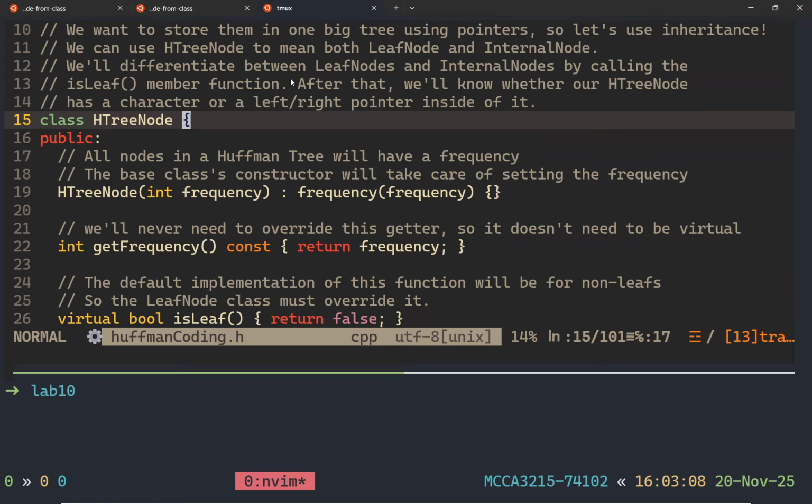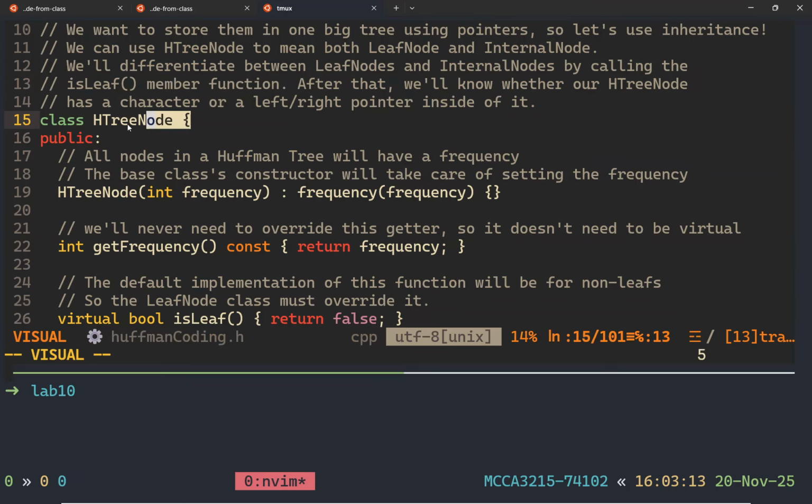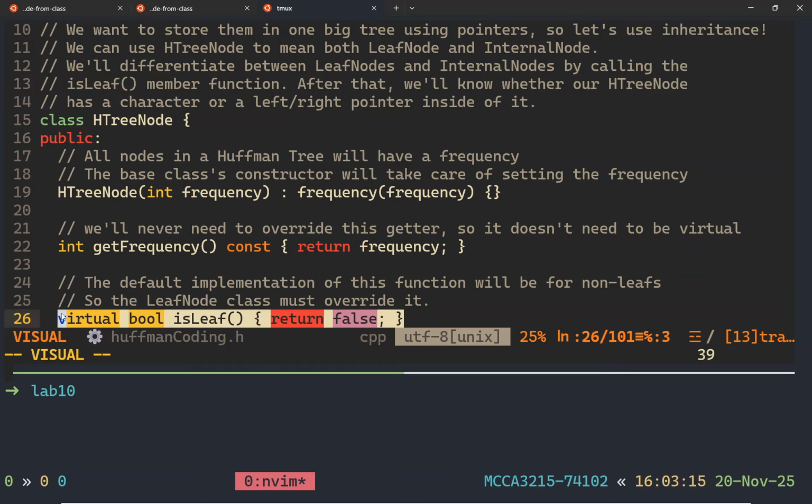And once we get the result of isLeaf back from our HTreeNode star, either it was false, we are not a leaf, or true, if we overrode this in the leaf class, like we really were a leaf. We know if this returns true, we can't go left or right. We know if it doesn't return true, we can go left or right. All right? That's how that works.